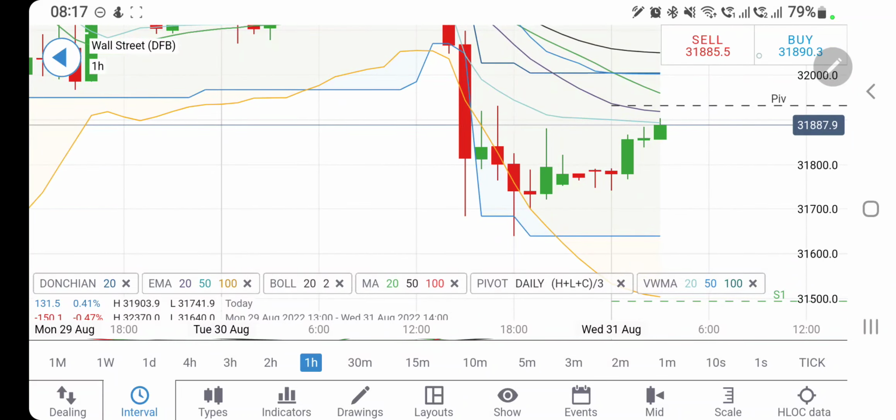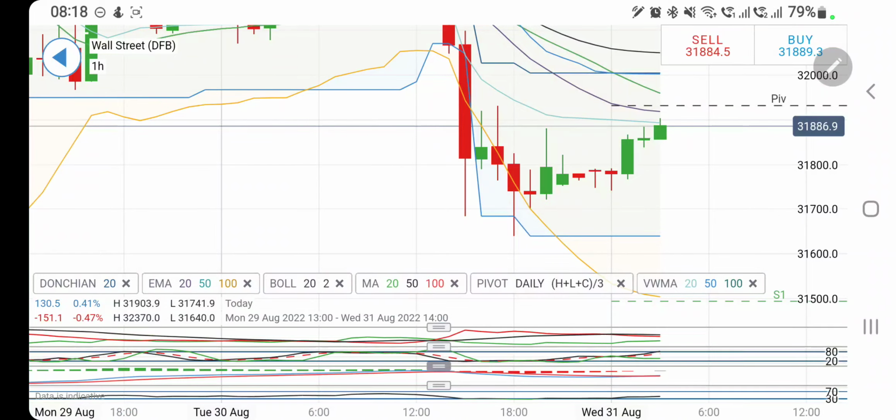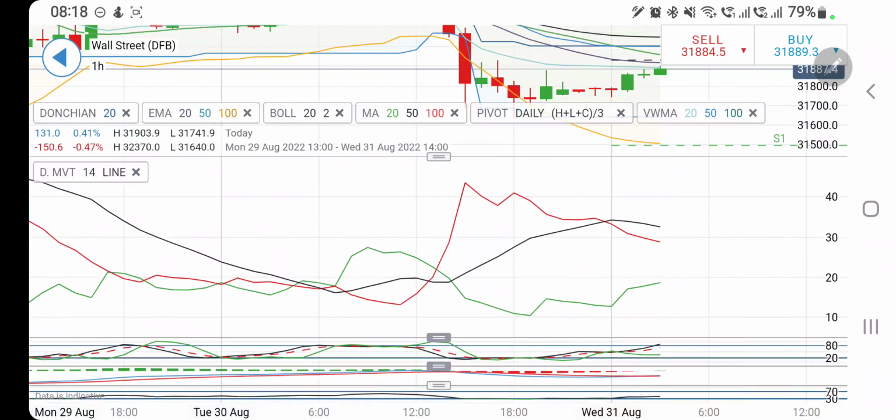Now US30 on the hourly charts, breaking below the resistance at 31,800, trading above 31,800. It is trying to act bullish now. The next resistance it will get is at around 31,950 levels, and then 32,000. Sustaining beyond 32,000 it will call for the bulls out there. Also, it is trying to create a base at 31,850 levels. Rather, now I will say only below 31,800 I will recommend you to go short. Else, till the time it trades above 31,800, probably it is trying to reverse and retrace a little.